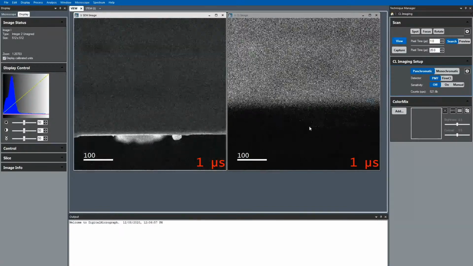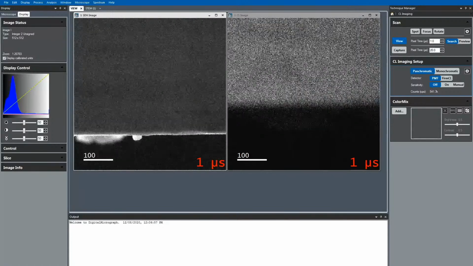So I can clearly see a signal from your layer. I would really like to be able to measure that.